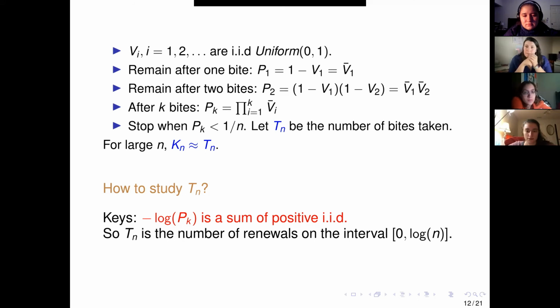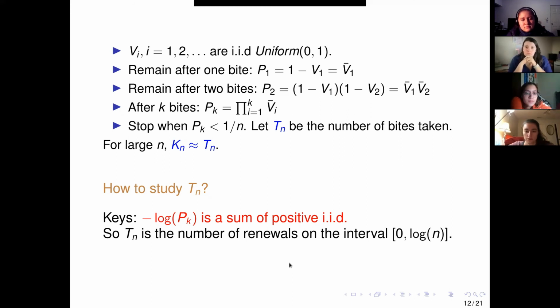A machine has a bunch of parts, and how long does it take? Well, it's going to be some exponential time until this component fails, and then exponential time until another component fails, and so on. Basically the question is how many renewals, how many new parts I have to buy between time 0 and log n. I let time run until log n, and as a company I want to know, in this many years, how many light bulbs I expect to need to replace. That is called the number of renewals.